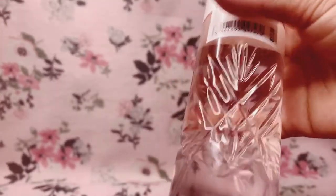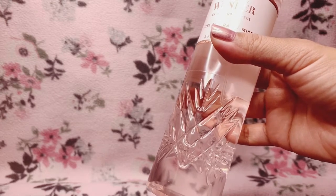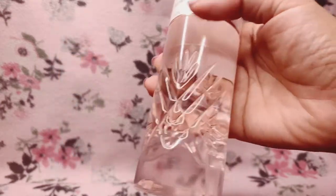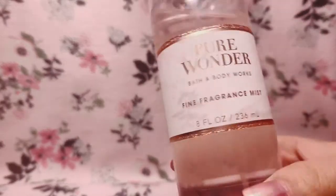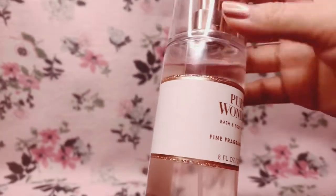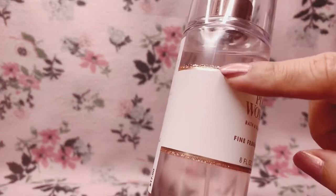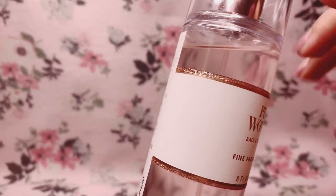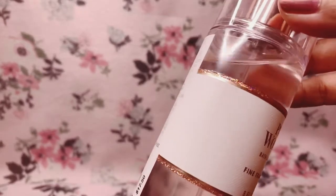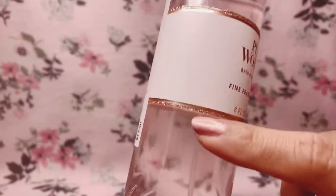It is different from the other bottle packaging that Bath & Body Works has released recently. I remember they did a bottle design that looked like a knitted sweater — that was a very neat bottle packaging, I wish they would use those again. Now let me show you the sticker packaging. On the top and bottom there's a layered combination — on the upper layer you get this rose gold with a glittery hollow effect, and then a plain metallic rose gold at the bottom.